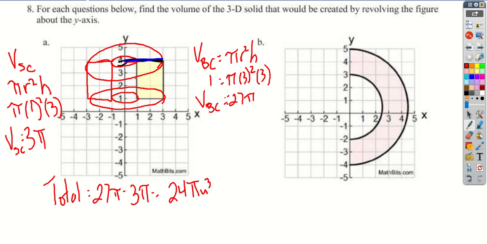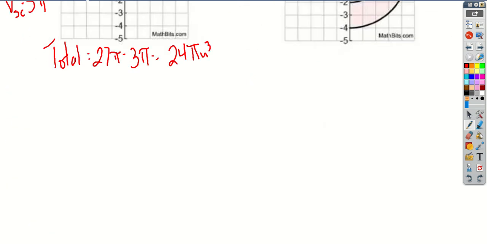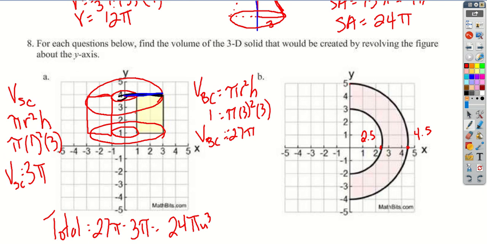We're going to go ahead and I'm going to give you two things. Number one, that unit right there is 2.5 on the x-axis. And the second one here is 4.5. So we're going to use those for our radii here. Just like we talked about on the last page, when I rotate this around here, we're going to get this sphere with a hole in it. As I rotate this around, you can see that this is going to go here. It doesn't have to be perfect, but a sphere with a hole.